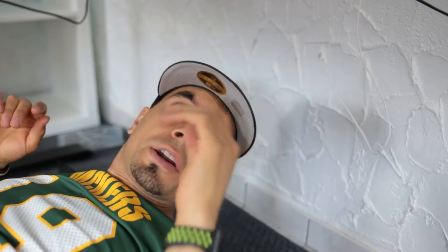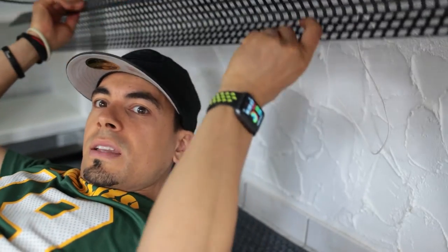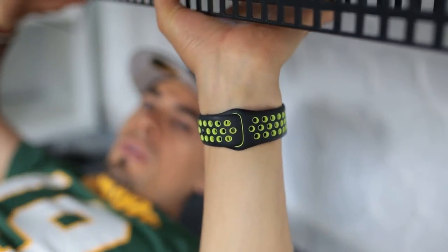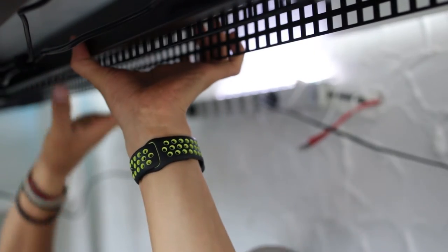Wow, that was heavy. I've connected the power and everything, and now I'm trying to figure out how I'm going to manage all my cables. Best thing I've come up with so far is taking this and mounting it upside down on there and then just tying things in there with Velcro. That's my plan for now.